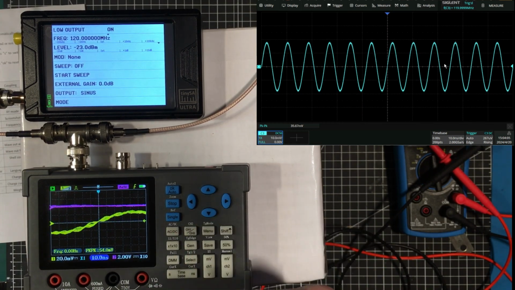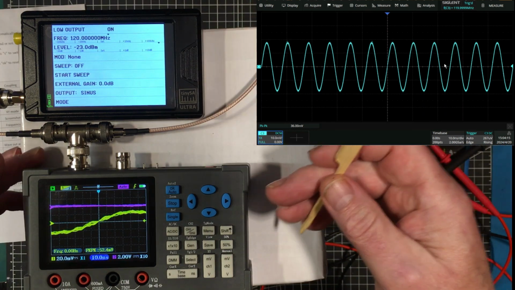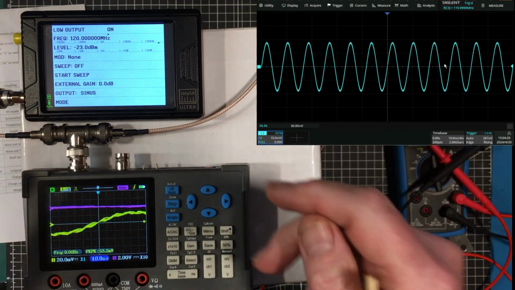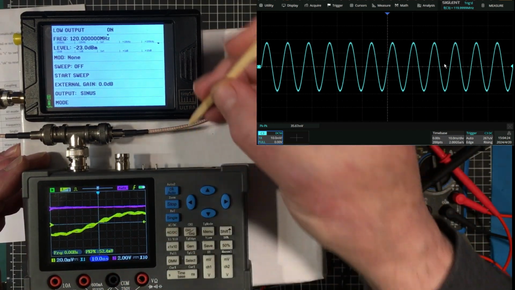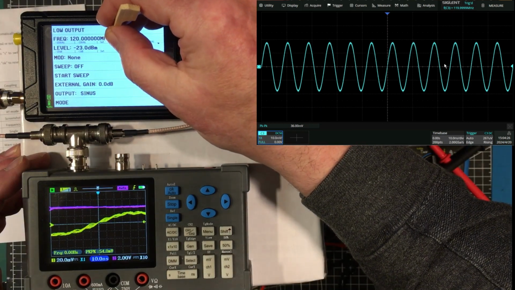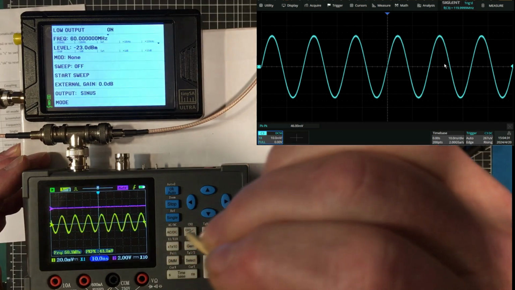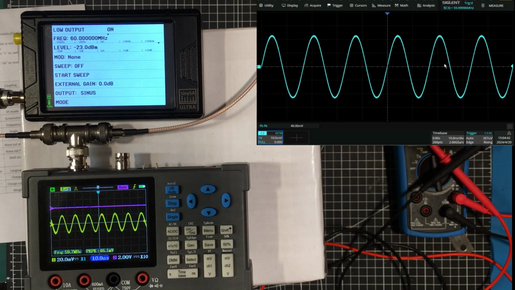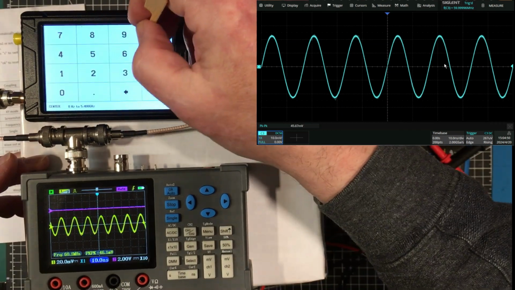Right now what happens is you're splitting up that sampling, probably at 125 megasamples per second, and you're dividing up the ADC between the two different channels, so you can't use this at 120 megahertz with two channels going. So we should be able to see it fine at 60 megahertz. Let's bring it down there and see if that comes back into reality. So we're measuring the 60 megahertz, and our voltage is in very good agreement with the Signalent. We're good with that. Let's bring it up to 70, see how it does at 70.